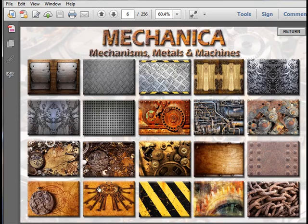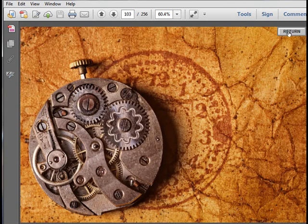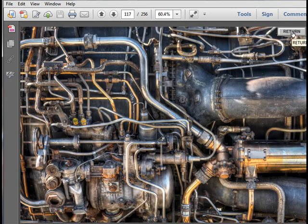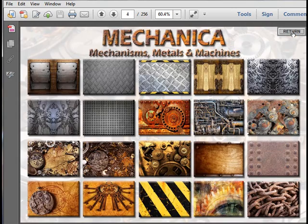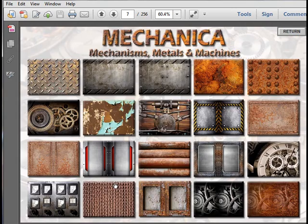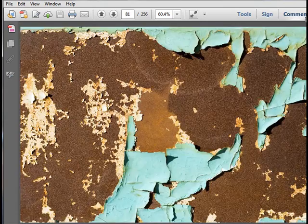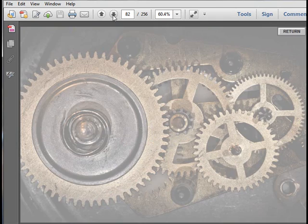It really does enable you, I think, to make what you want to out of it. There are some great things here, really mechanical papers to have a look at. And here we've got, again, some favourites of mine, quite weathered materials, like lovely rusty metal, rusted paintwork, that we can use there. So, as I said, there's a whole range of different papers to try out and have a look at.